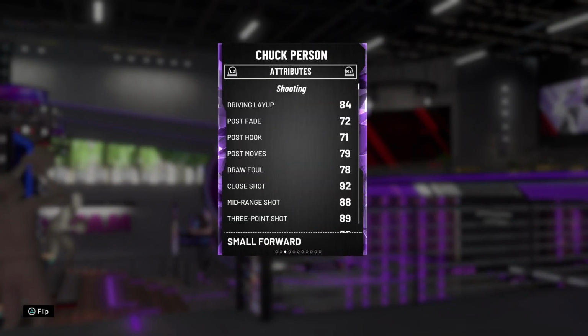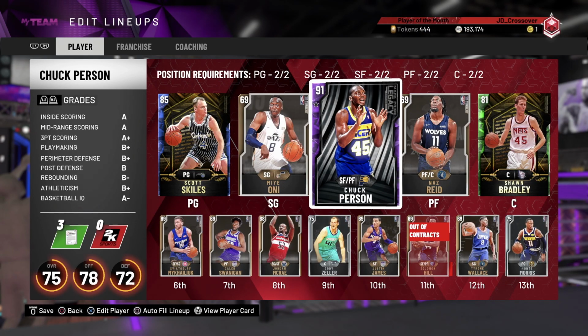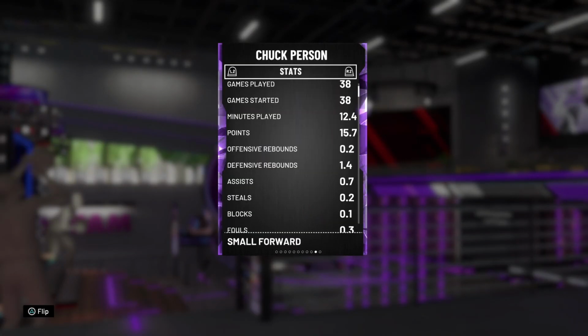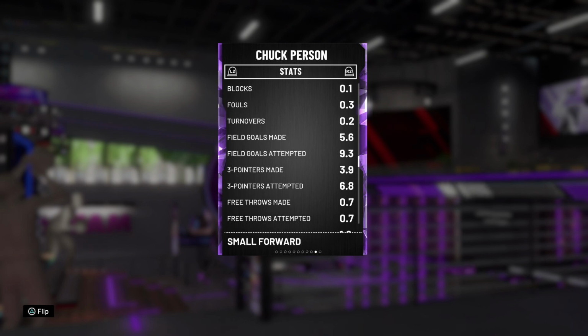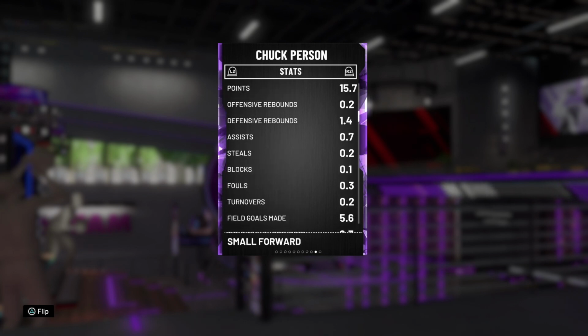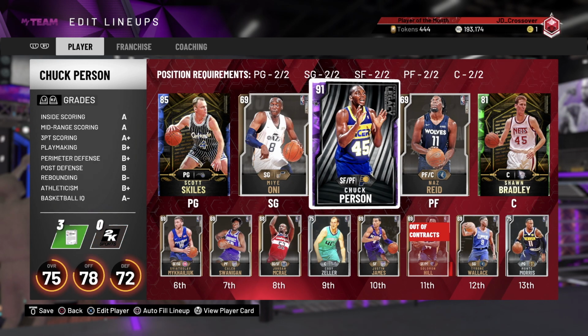But of course, he's already got what does he have? An 89 3-pointer, so it gets boosted up to a 93 with a coach anyway. And coming off Hall of Fame Dimer passes as well, it just makes him hit a really nice rate. What is he shooting at the moment? He's attempting nearly 7 a game and making nearly 4 of them, so not too bad. Could be a lot better, but he's still averaging 15 points a game, but haven't really been focusing on him too much until the last couple of games.